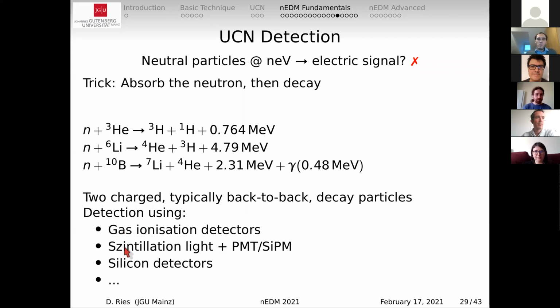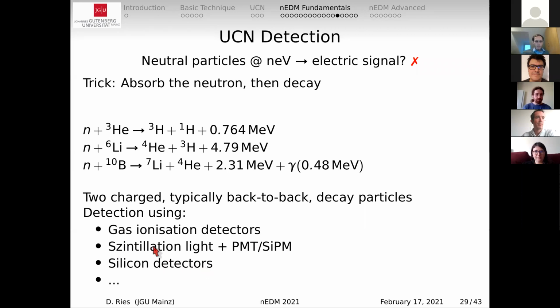You can use scintillation light, or scintillators, where a charged particle traversing through creates light, which you can then measure with, for example, a photomultiplier tube or a silicon photomultiplier. You can also use silicon detectors like CCDs, as long as you have some material in front of that which creates charged particles from the neutrons.